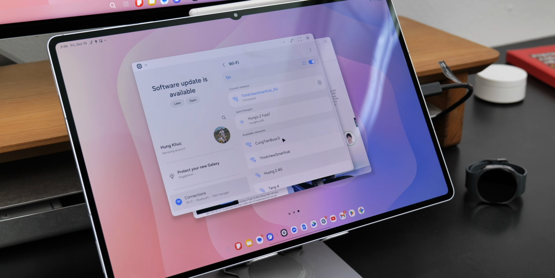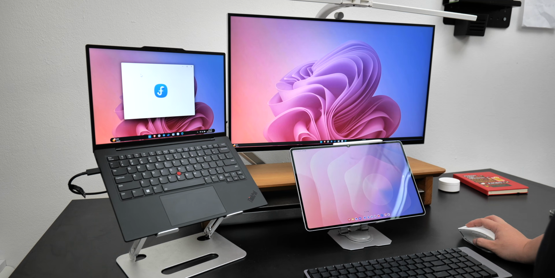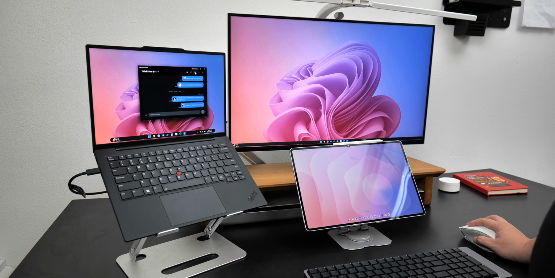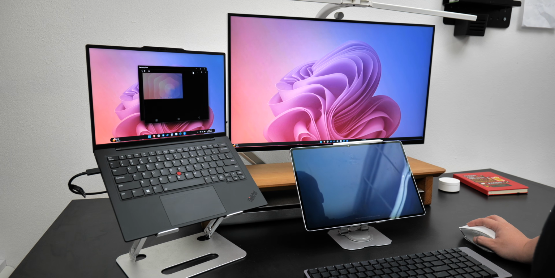And there are many more syncing features between Samsung devices. We haven't even covered the Galaxy Watch, the Galaxy Buds, or even the Galaxy laptop. Overall, for each product category, Samsung will offer something quite similar to Apple's. However, as I mentioned earlier, Samsung ecosystem is both closed and open. Open in the sense that it's integrated deeply with both Google and Microsoft. That means you can connect Samsung devices with a Windows laptop from other brands and still have the seamless experience.